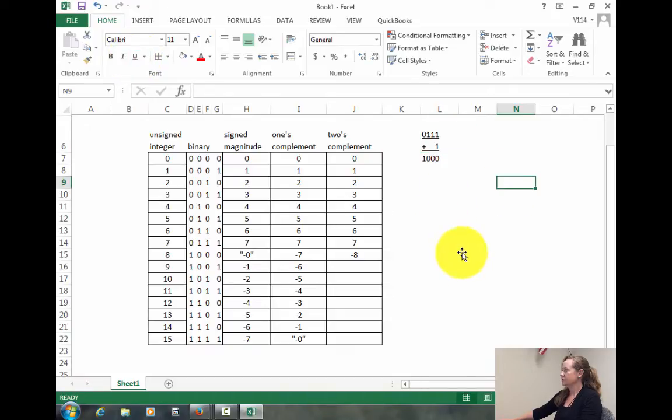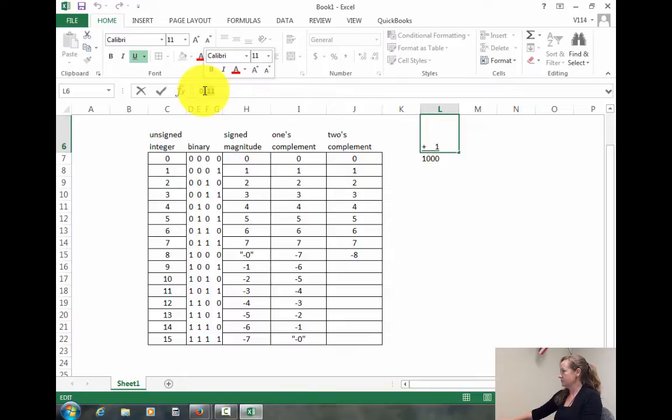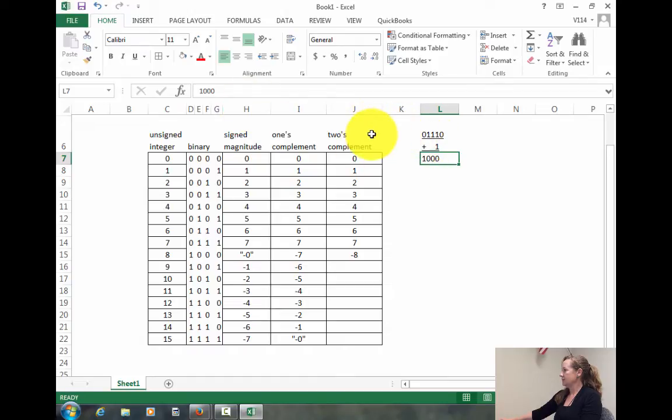All right. So what number would this represent? 1, 0, 0, 1. If I changed all the 1s to 0s and 0s to 1s and added 1, you can do it on a piece of paper if you want, or I can do it right here. So if I took all my 0s to 1s, I would have 0, 1, 1, 0. And if I added 1 to him, what would I get?